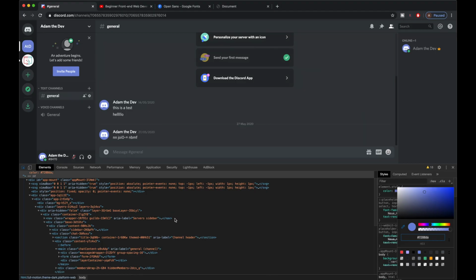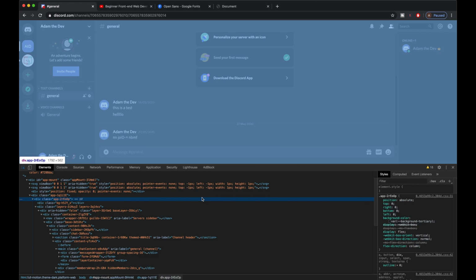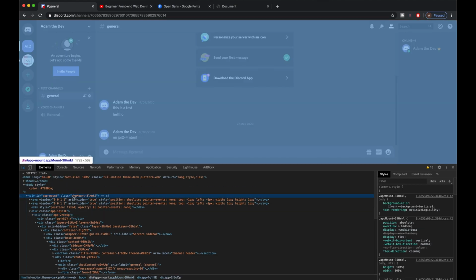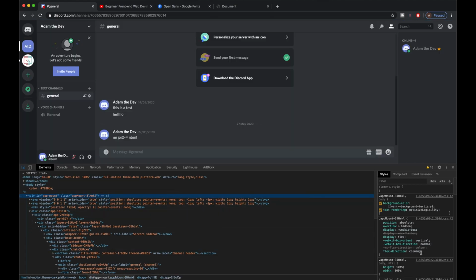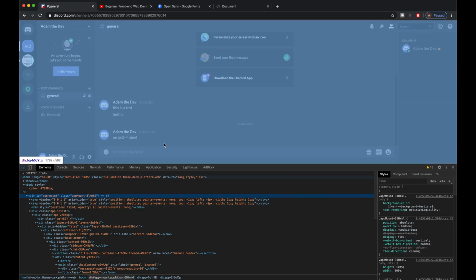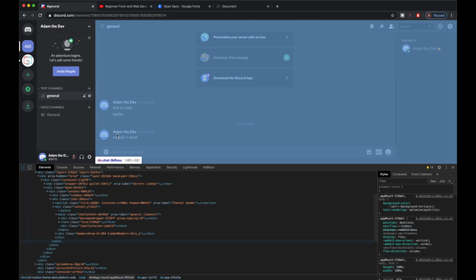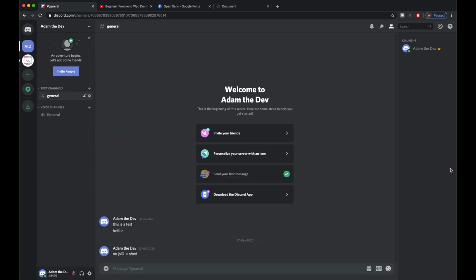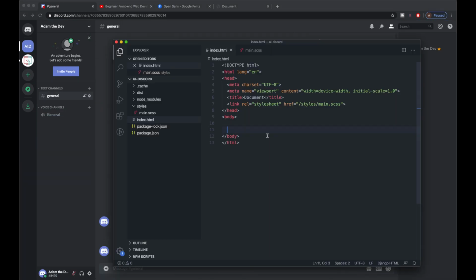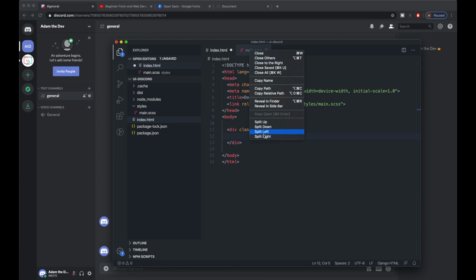Okay, yeah, so we're ready to start actually styling the application. And I'm not going to copy their CSS exactly, but I'm going to try to do it by eye, so we sort of learn the process. And I want to do an outer div to begin with. So I just want to call it Discord app. You could call it anything you want. And let me just open up my CSS sheet to the right.